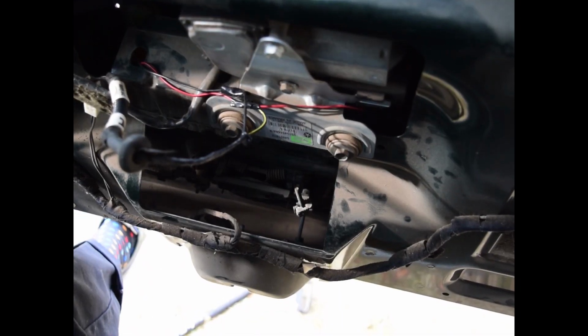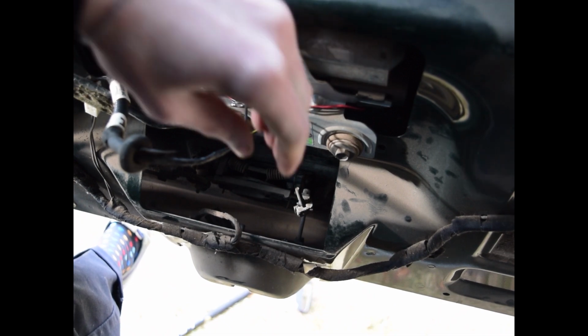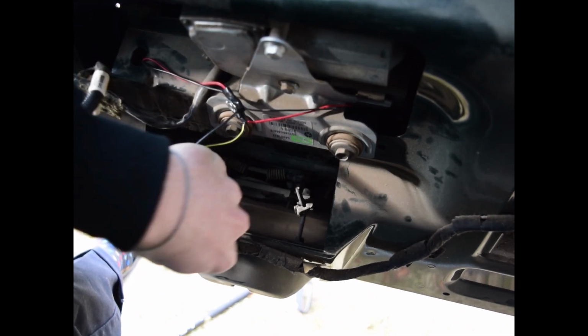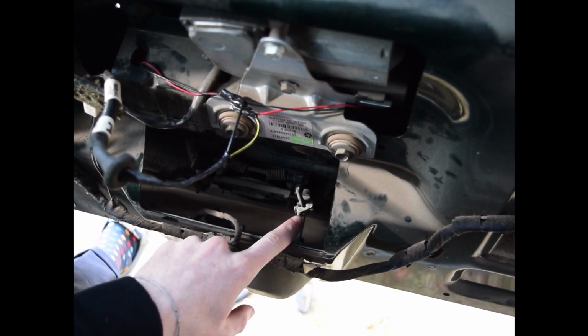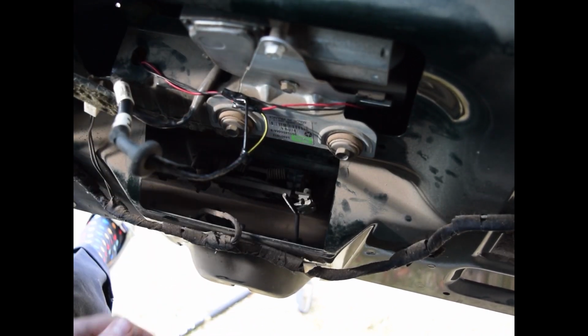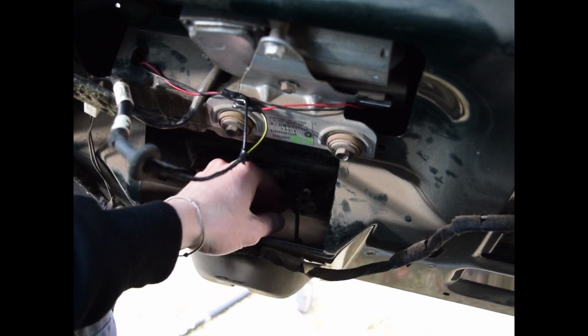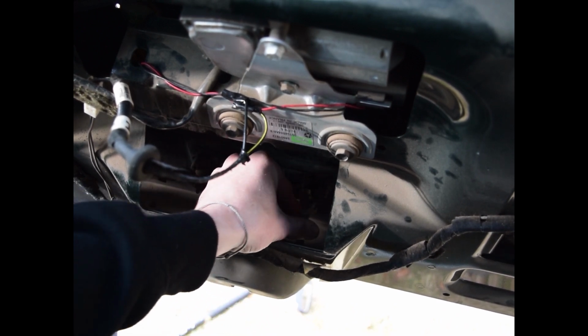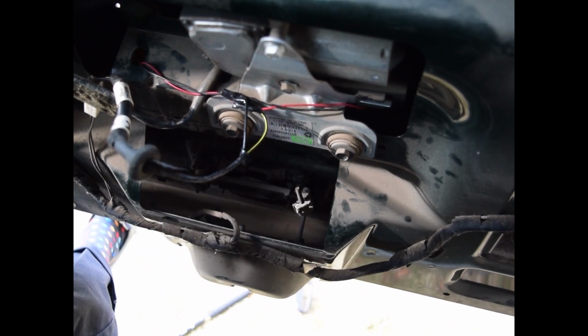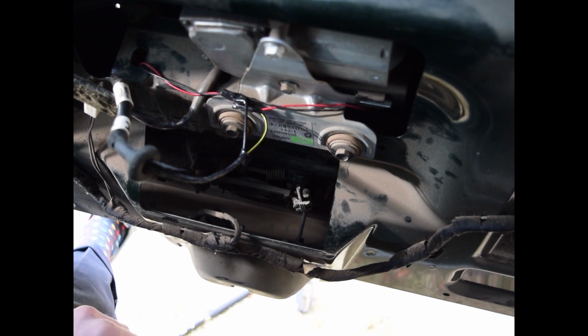Alright, now that we're back inside, you can see you'll pull a plastic piece back right here, and you'll reach your arm down, and you'll grab this little drop pin right there. You'll grab it and pull it up, and that's what unlocks the rear hatch. And the problem is, what you can see is they use this little plastic piece to hold on that pin, and it definitely does not work how it's supposed to.